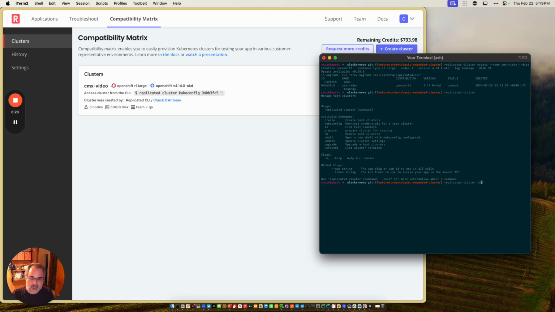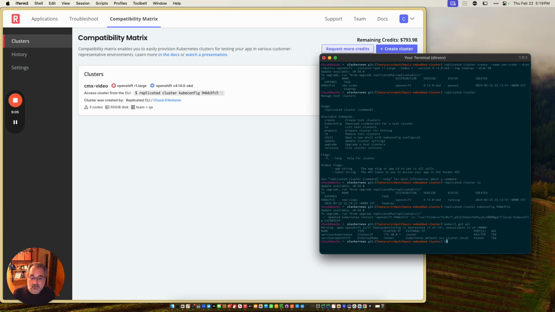This is going to give me that same list that I see there in the GUI. Replicated cluster ls. It's going to list all of my available clusters. Hopefully this one has gone into a running state while I've been talking about what this command line can do. It has. So let's get that kubeconfig. And so now I have access to that cluster, and I'm going to run commands against it as soon as this command completes. You can see what's in this cluster now. This namespace, I'm assuming I'm pointing at default, so that's not going to be very interesting.